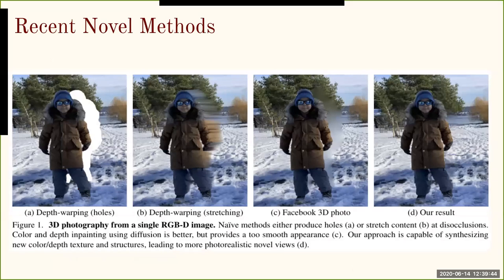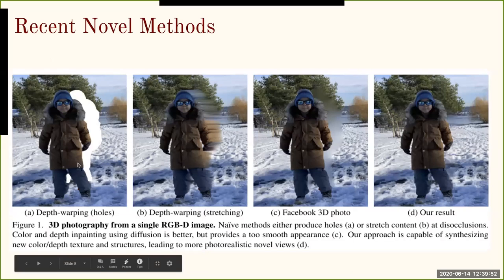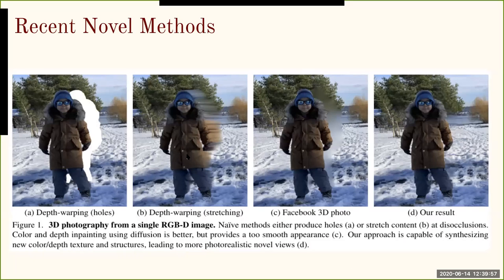These are the recent novel methods done by different organizations. Like this one is done by a university from California, and this is also done by the same team, a YouTube version of this. But we can see that when they use this, they first create a context. So this is the context, and it will be in the first layer of the parallax. This will move at a different speed, and the background will move at a different speed. So they are creating a hole. This is a drawback of this method.